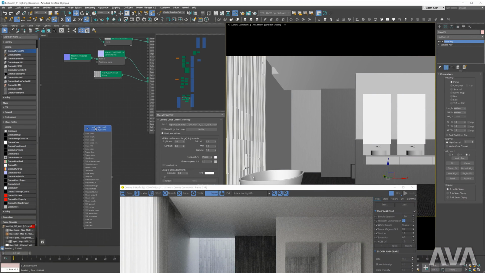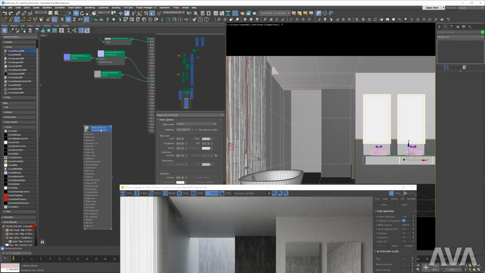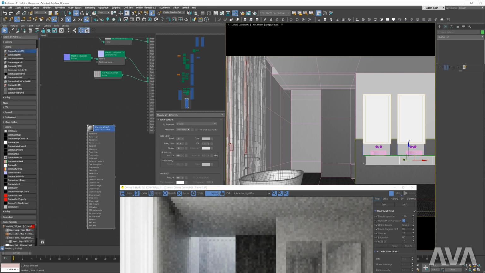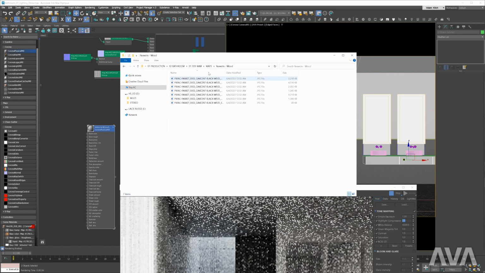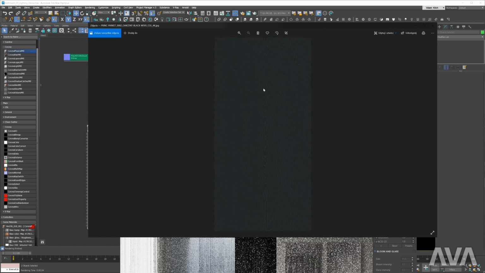Next, let's add the wood material for the shelves. Add new Corona physical material and add the textures to the editor. I will not use displacement as it is not necessary, and I will always try to optimize the file as much as possible.